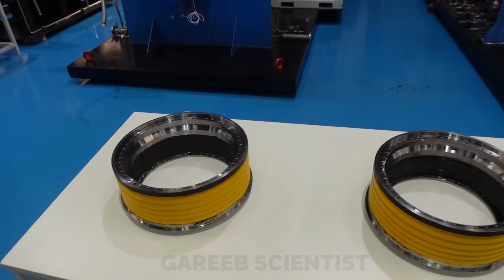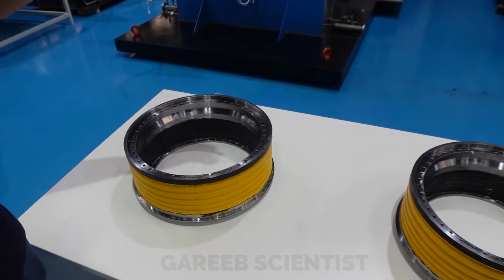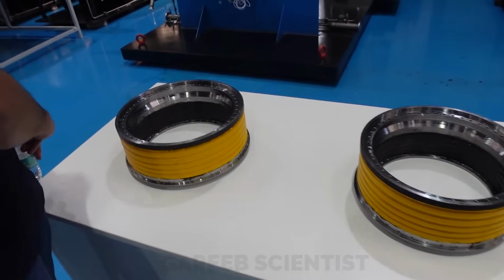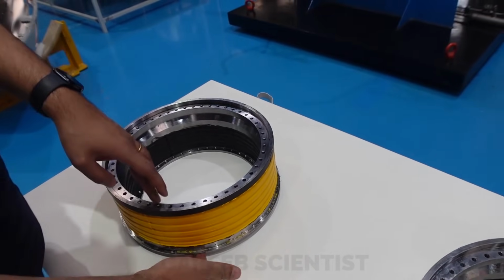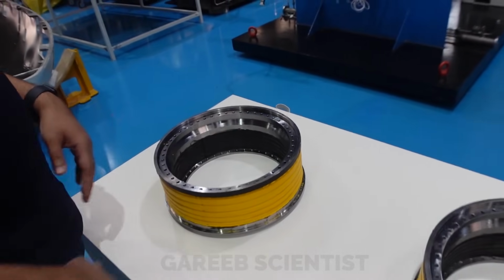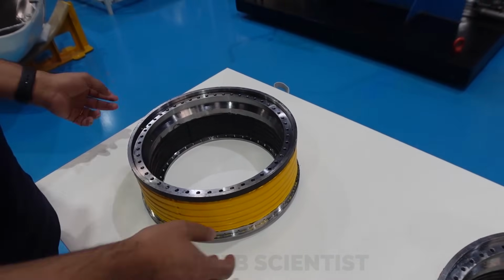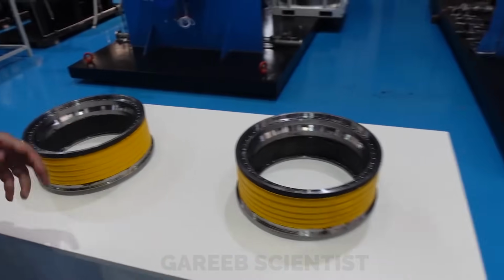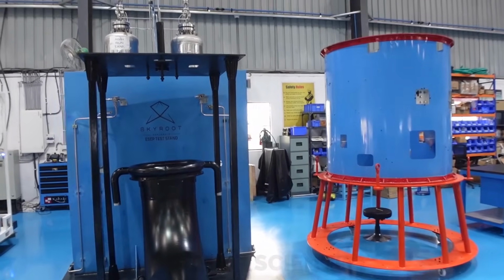Here you see there are two fresh flex seals. What Pawan is describing here is that the top of the nozzle will get attached on top, so that is fixed, and the outward part of the nozzle will get attached down. And this whole lower thing can flex on top of that ring. So this is how that works. I want to someday create a video explaining how these flex nozzles work with animations. But yeah, there were two of these, and you see more test stands here for small engines.